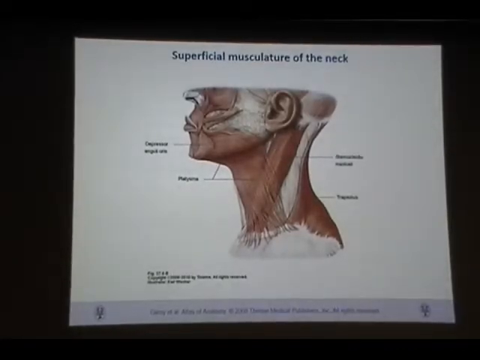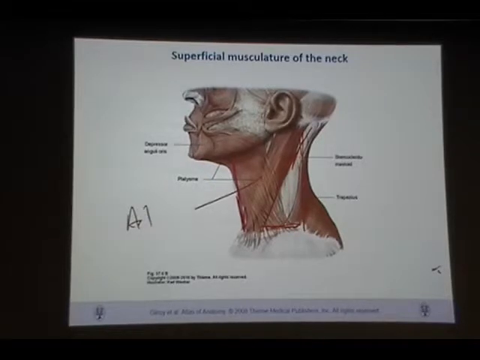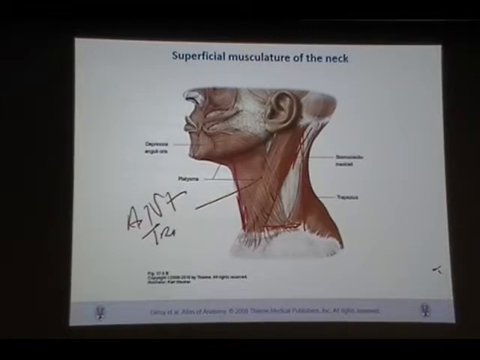Okay, so here's the sternocleidomastoid and the platysma and the trapezius. One of the things that we're going to see here in a second is that we've got some triangular relationships between these muscles here, okay, and some of the subsets of those. And we're going to talk about this as the anterior triangle of the neck. And this back here is a posterior triangle.